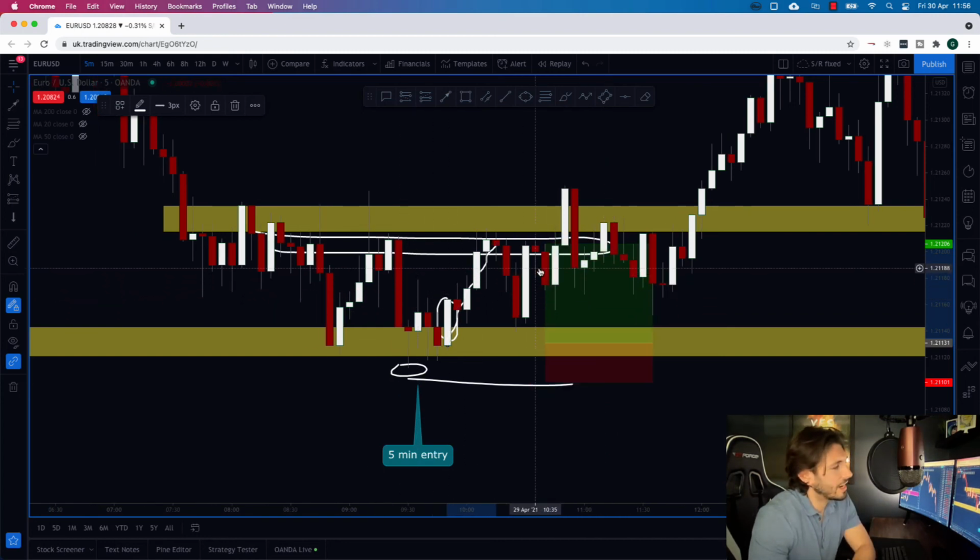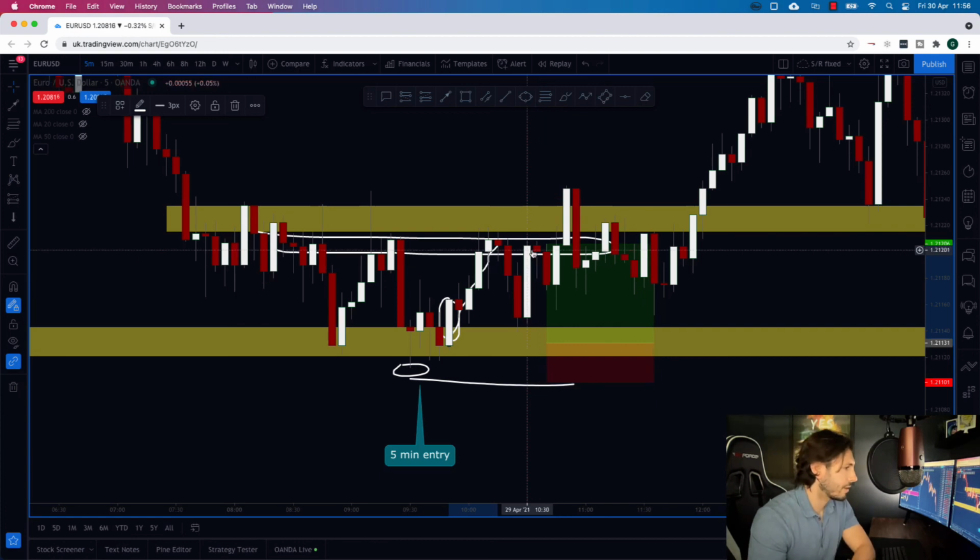This is a really simple scalping strategy, and it's a textbook case where you can use top-down analysis to start refining your entries and optimizing your take profit and stop loss levels as well. I wasn't using any fancy indicators for this trade. It was just simple price action and candlestick patterns to add confluence to why I entered this trade. I hope this video has been helpful.